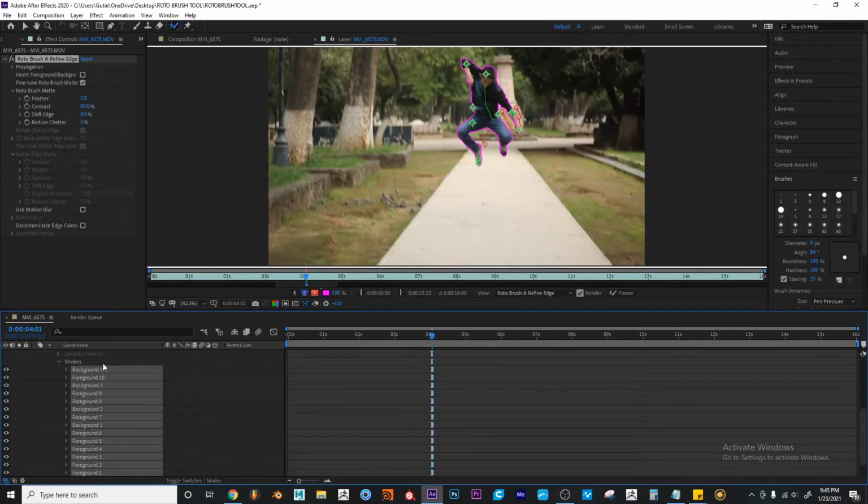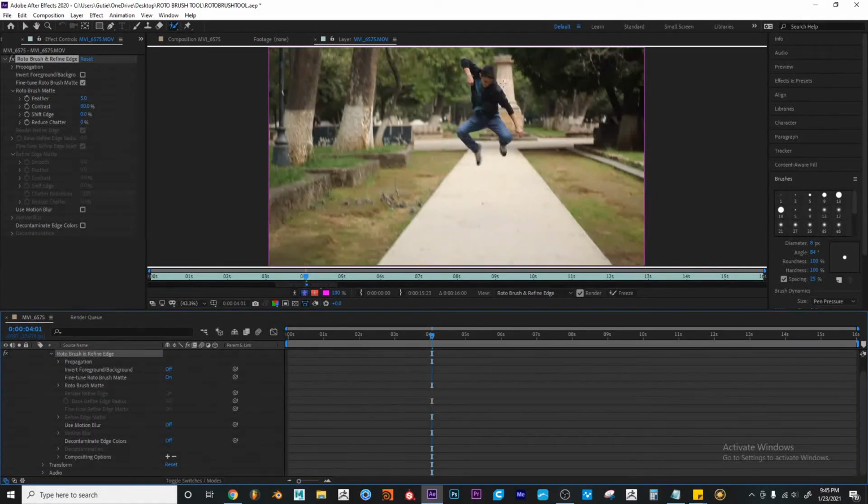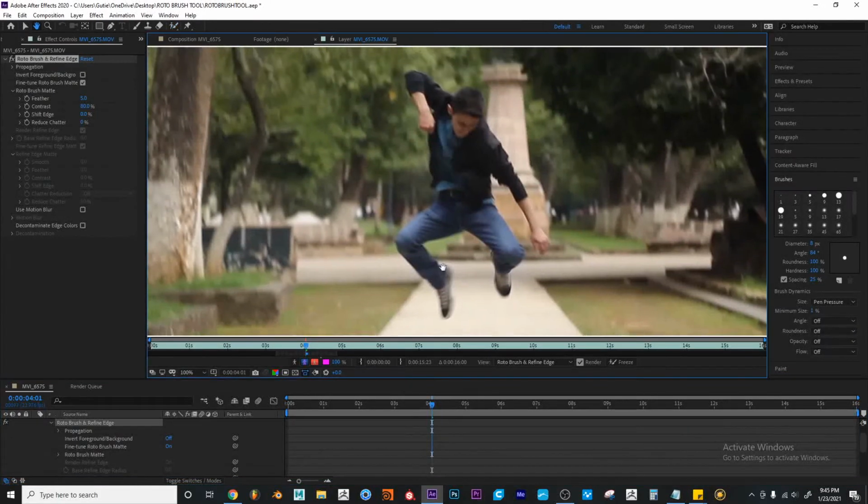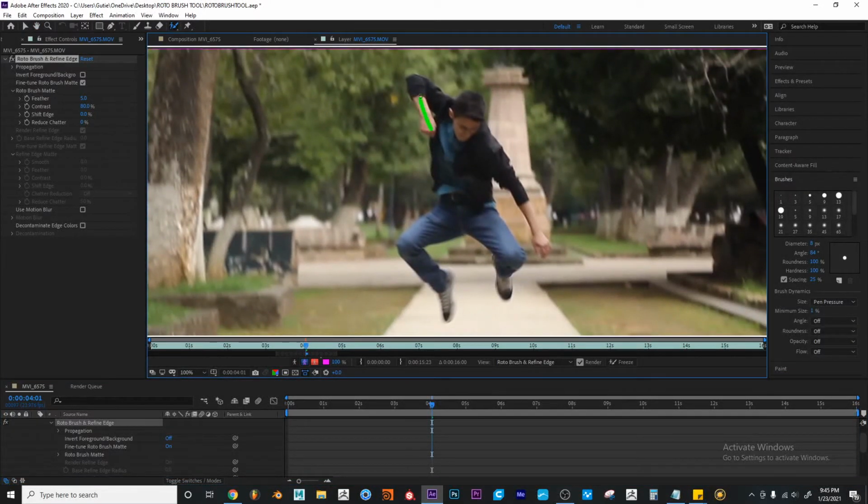So just to demonstrate that, I'm going to select all these and I'm going to delete them. And you can see that it deselected everything from my previous selection. And now on my properties, there are no strokes. So I'm going to do that one more time. I'm going to hold Alt and middle mouse to zoom into my subject. And this time, I'm going to try to do only one stroke for the entire subject.